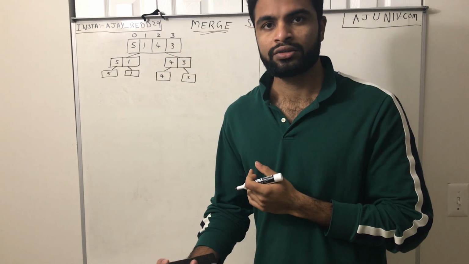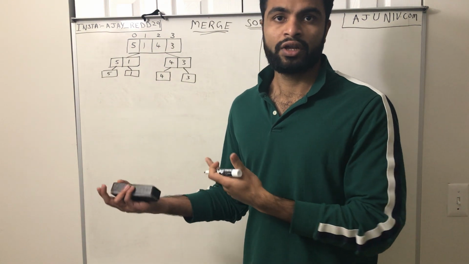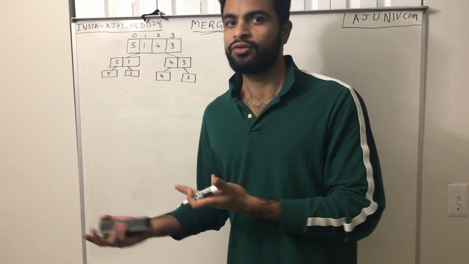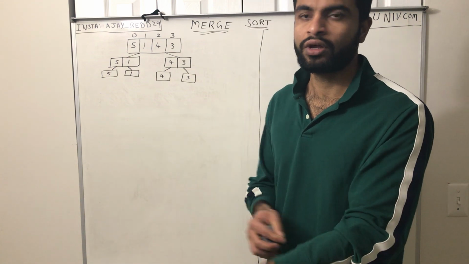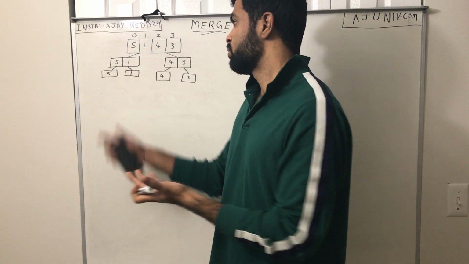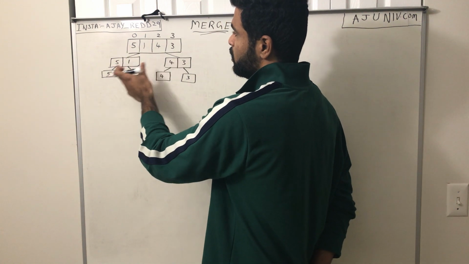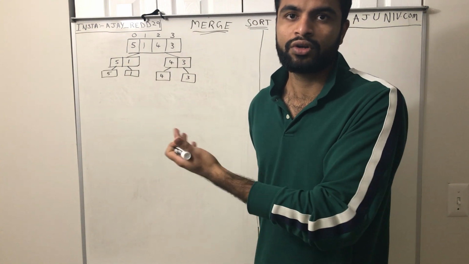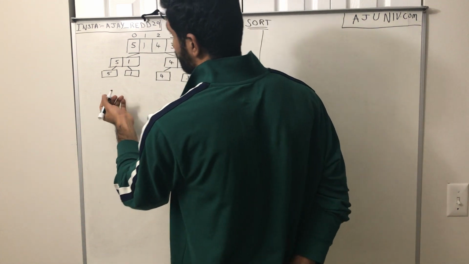If you have any 2 arrays in sorted order, then you can merge them into a new array in linear time. So that will be easy. If you have 2 sorted arrays and you want to merge them into a new array, that would be easy. I will show you how we can do that. Once you split the array into subarrays till you get the array length of 1, then you have to start merging them into sorted arrays. So let me show you how we can do that.